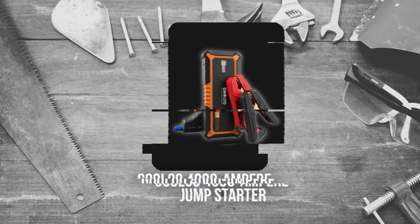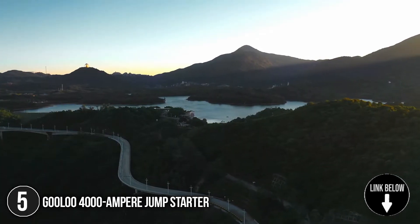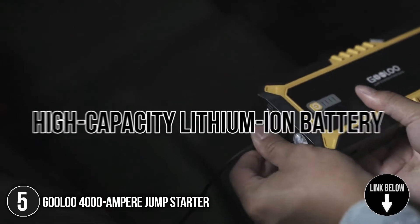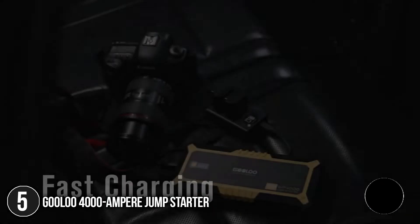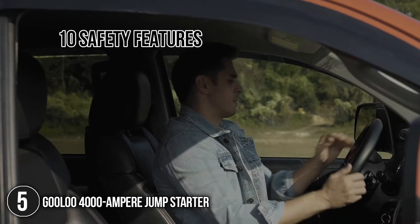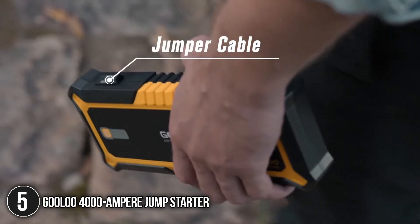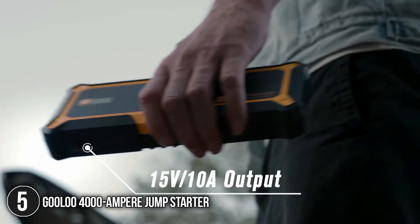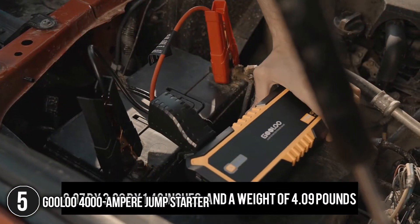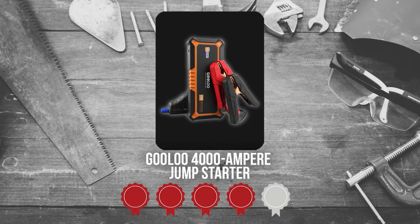The fifth jump starter is the GULU 4000 Ampere Jump Starter. If a robust portable power bank is your number one priority and jump starts are few and far between, this model of GULU will impress with its high-capacity lithium-ion battery and abundance of charge ports. The cables are built with all-metal clamps to prevent breakage caused by long-term use, and it has ten safety features including overcurrent, overload, overvoltage, and overcharge protection. Size-wise, it has an overall dimension of 8.97 x 3.92 x 1.49 inches and a weight of 4.09 pounds. Trustedshoppingguide.com has awarded the GULU 4000 Ampere Jump Starter a 4-badge rating.